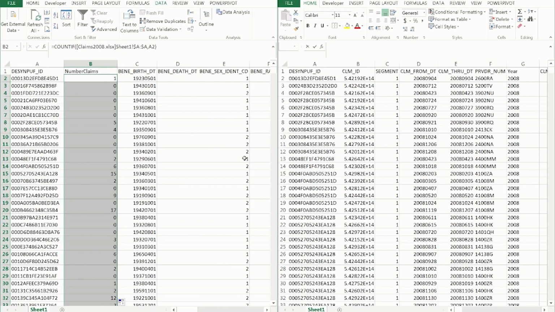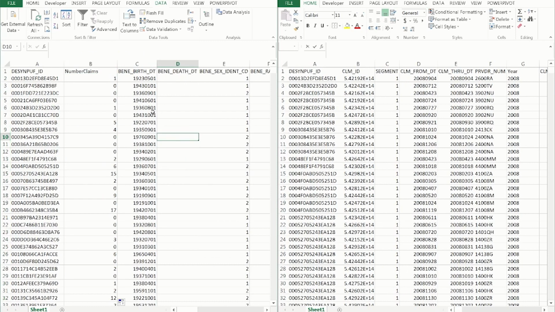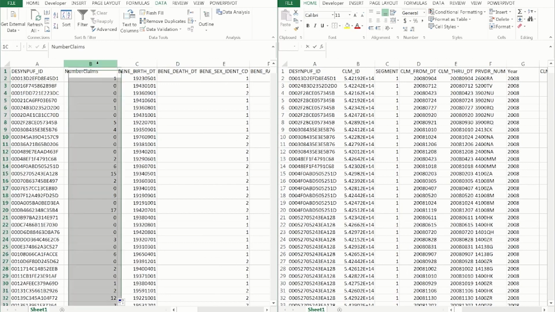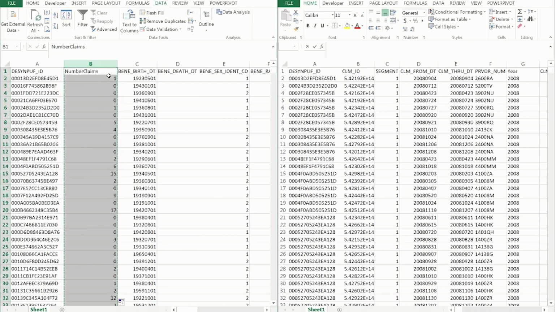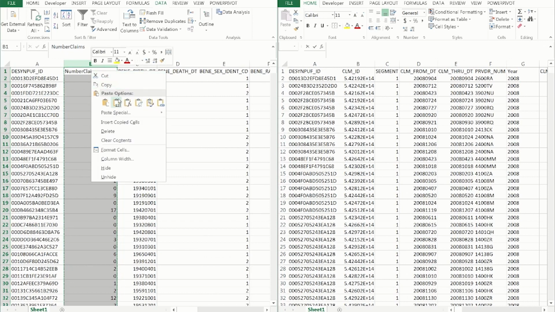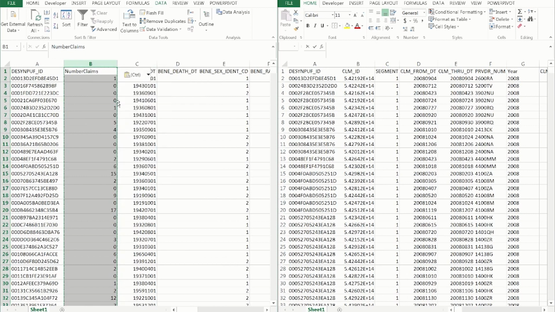Okay, now that the formula is completed, again what we want to do is copy this column of data and paste special as values. So I'm going to select column B, right-click, copy, then again right-click into column B and select the option to paste special as values.